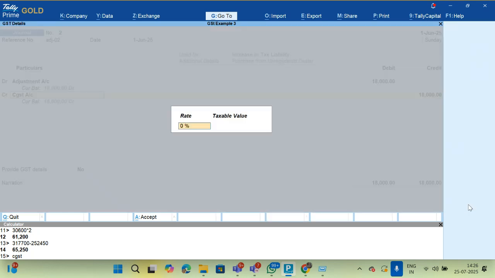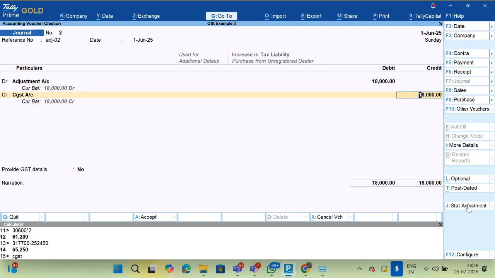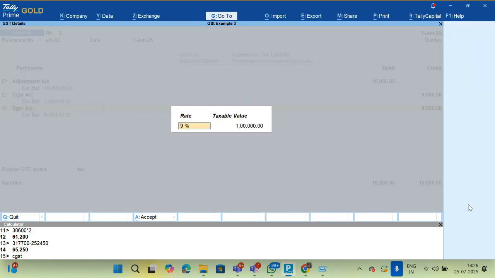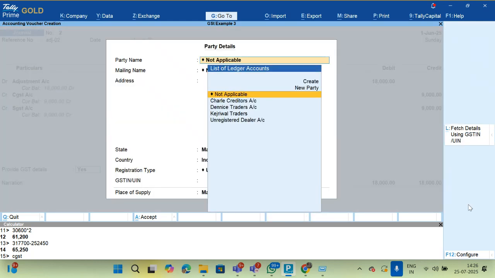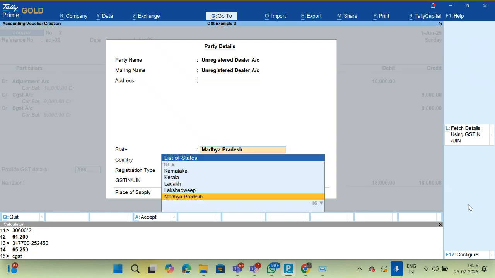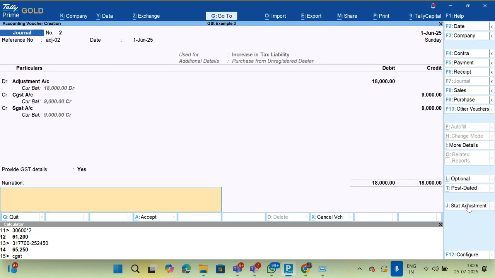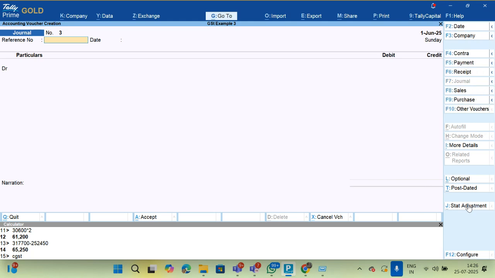To CGST, how much percentage? 9%, 9,000. SGST. And provide GST details. Yes. Whom did you purchase from? Unregistered dealer. Control A. Is it clear?